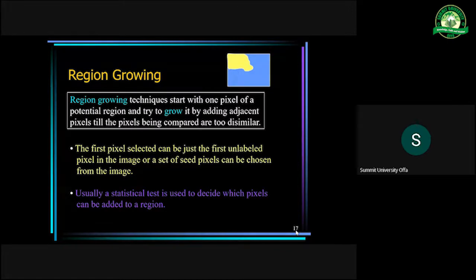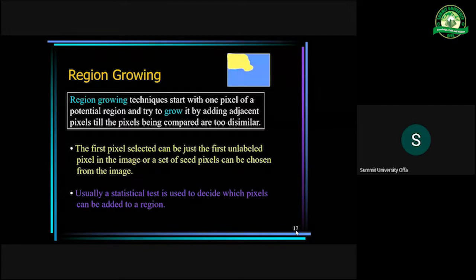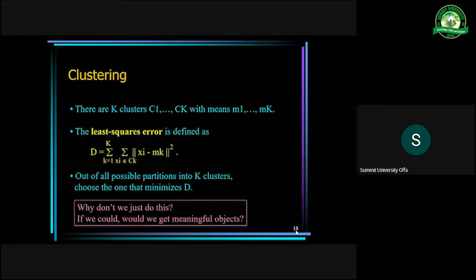For example, when you want to use this approach, you take a pixel and you now add more. For every one you had, you find out, can you join this adjacent pixel? Can you join what you have there? If you say no, you will move it to another cluster. So that's how that one works. And then we have the clustering. We are still going to talk about this. I'm just giving us a basic introduction.